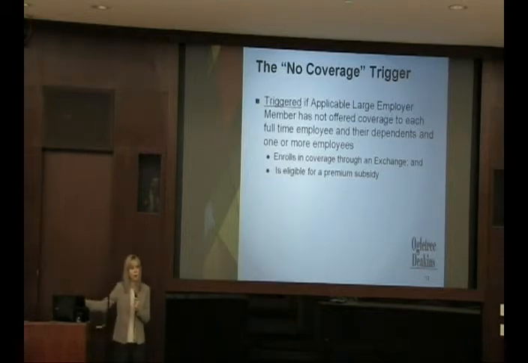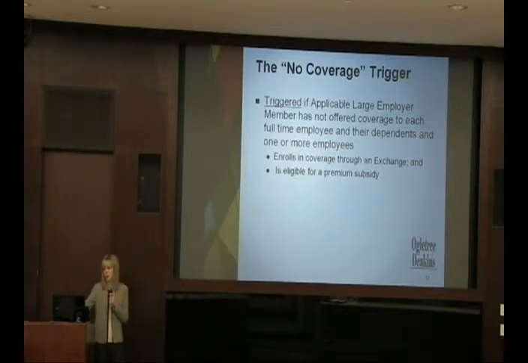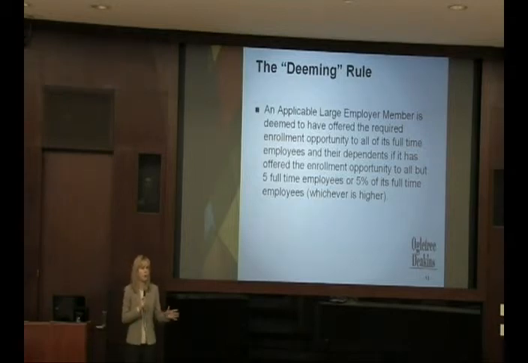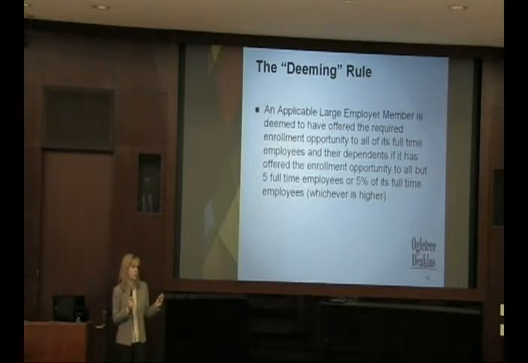So again, if you offer coverage, it's only triggered if someone goes in and does obtain insurance through the exchange and is eligible for a premium subsidy. The 5% or 5 employees, as Kevin mentioned, you don't have to offer it to everyone. They give you this 5% or 5 employees, whichever is greater. And the reason why they give you this is really an administrative convenience, the idea being that you're going to miss people for certain reasons.